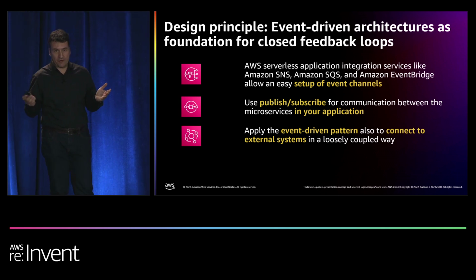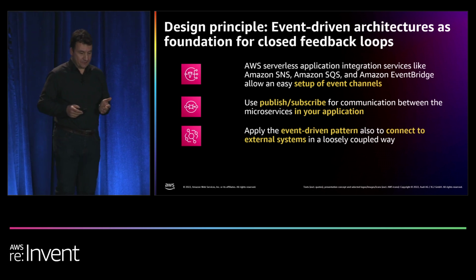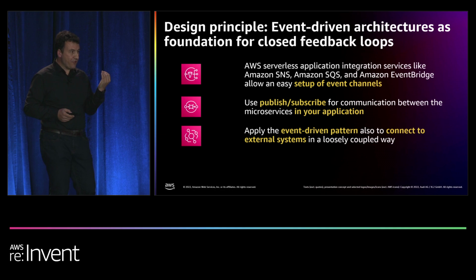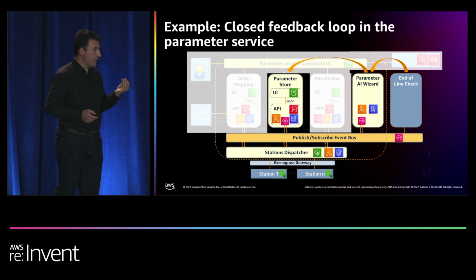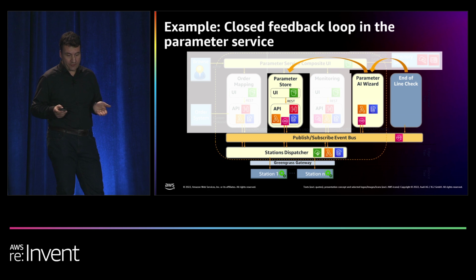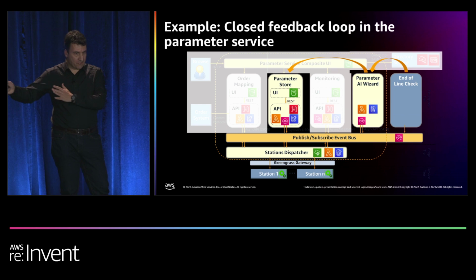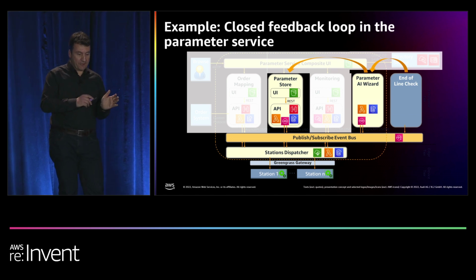So this final inspection result machine does not need to know who are the receivers of this information. By applying the event-driven pattern here with publish and subscribe, this information about this final inspection could be then read by our parameter service. And here we have it also as example in the architecture. So this end-of-line check is a component or a service that could run in a different network, but it publishes the result event on the bus.